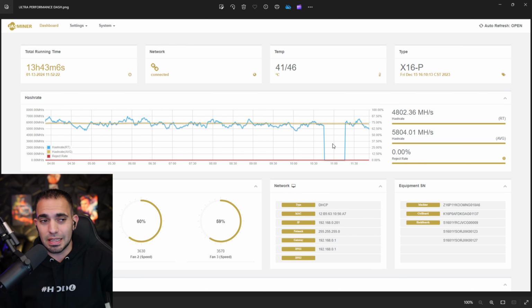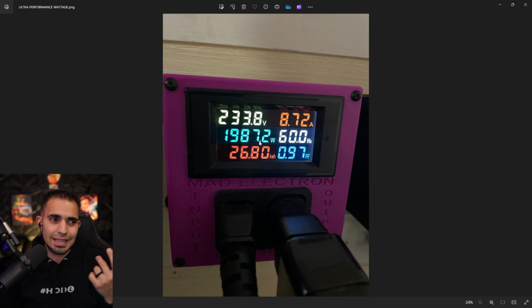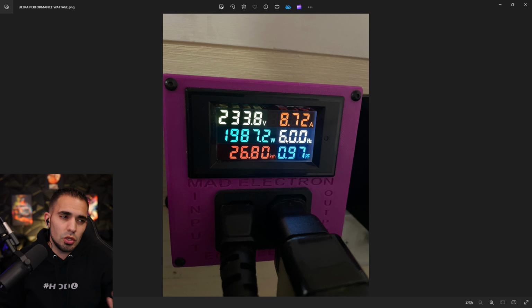I actually bumped the Ethernet cord, so it dropped a little bit. Now, I think the average hash rate on this mode will be a bit higher, probably 6.1, 6.2-ish, roughly, because that's really where it was before this drop happened. So overall, I think this mode's pretty cool, but looking at the wattage it pulls, it was 1987, so it's an extra 280 or so watts that you're going to be using for the ultra performance mode, right?